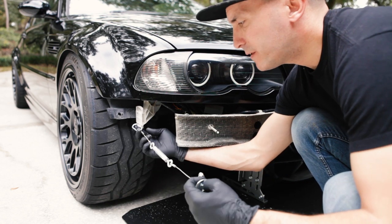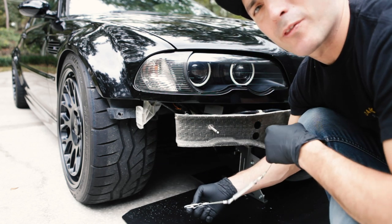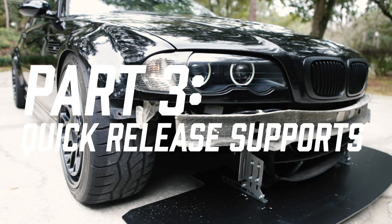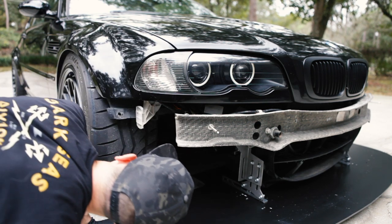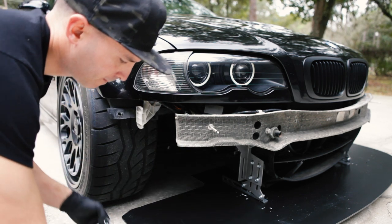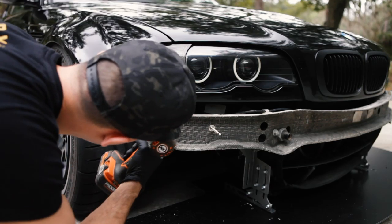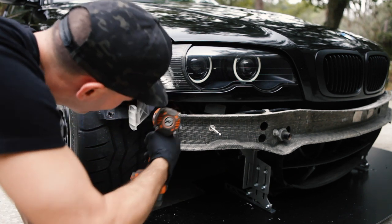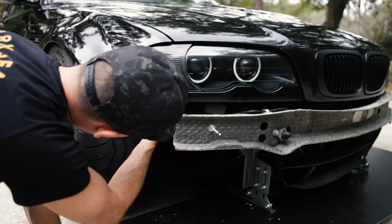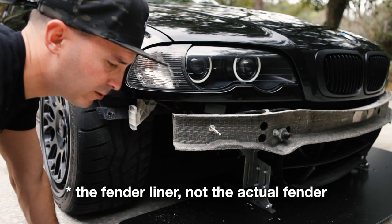Alright guys, so now we're going to put on these quick release splitter supports from Buildjournal. Got to figure out where they're going to go. No idea. And let me look. So before we do that, I'm going to trim this fender a little bit.